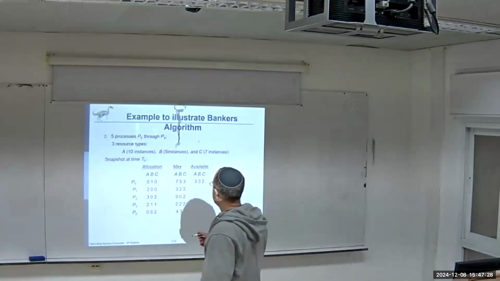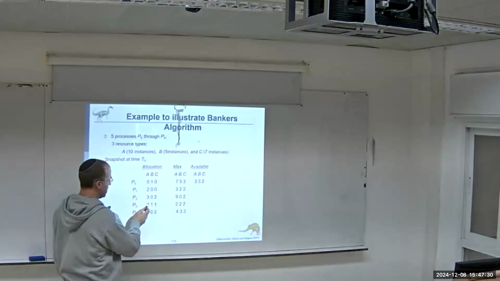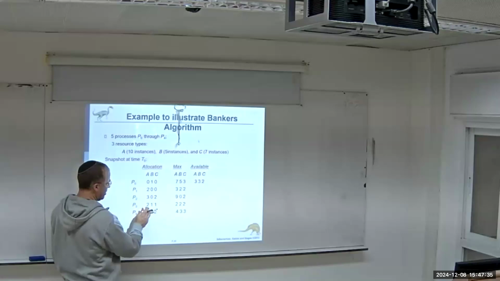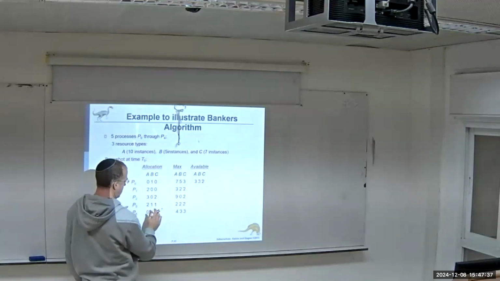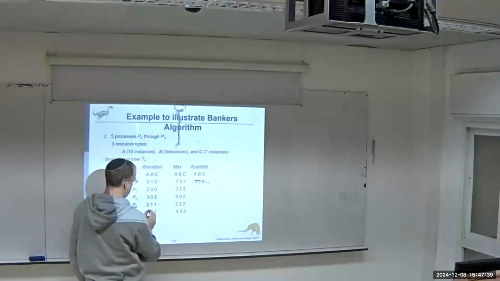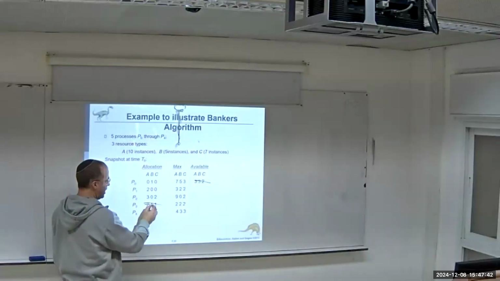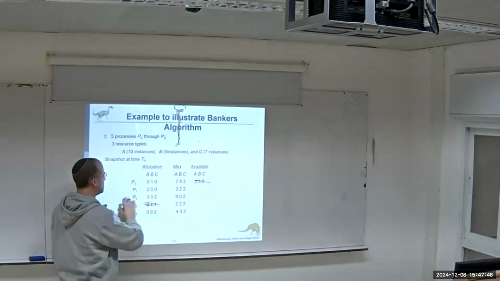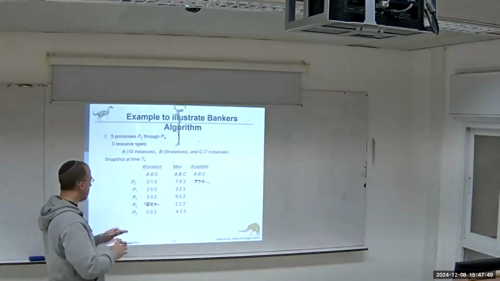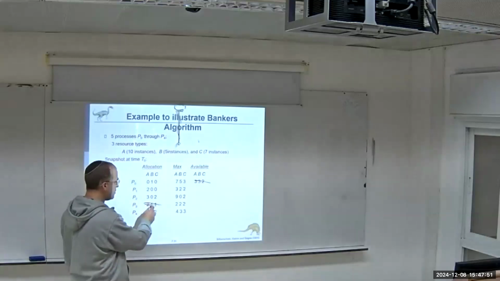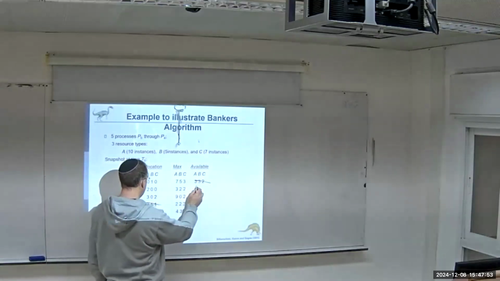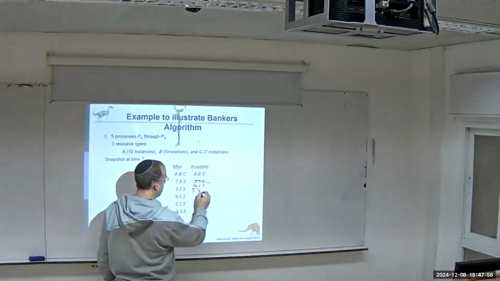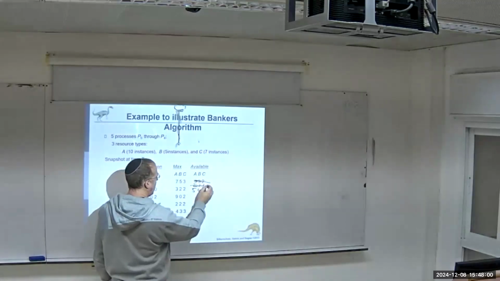Okay, so let's take P3. P3 we can fulfill because there's available, so we can change our available now. We can say P3 we're gonna grant him, and therefore he's finished. Everybody else we're not gonna grant a request, and we wait for P3 to finish because we have enough to fulfill his request. So we're at 5. Now we can add 2, 1, 1, so we get 5, 4, 3. And that's how much we have.